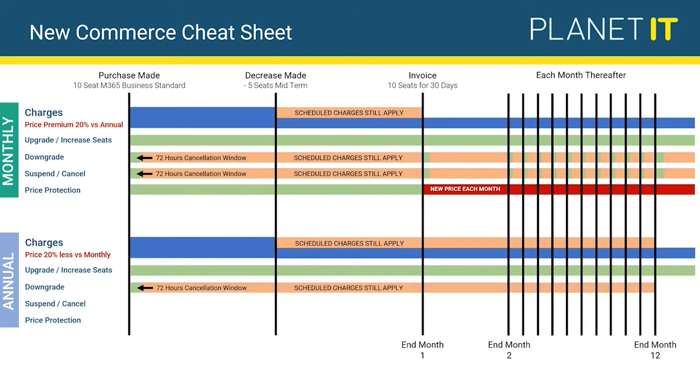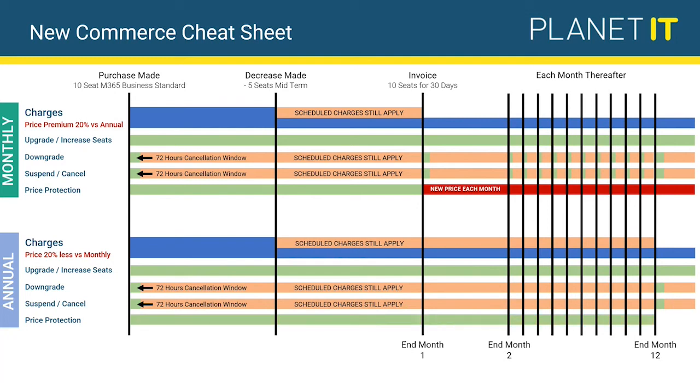You have that first initial 72 hours to do it, and after that, it's considered to be a cancellation, and at that point, you'll continue to pay for it. So it's worth noting that, you know, that year, or if it's a 2 or 3 year term, could be quite a long period to continue to pay for extra seats. And then your price protection is, again, that 12-month minimum term. After month 12, you hit your new price.